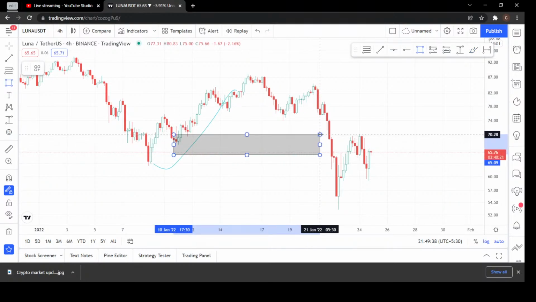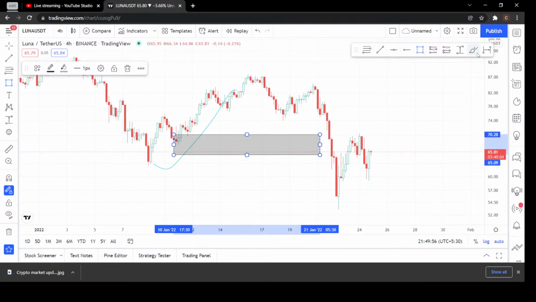And there are different approaches to order blocks. It doesn't have to be from the top to the bottom this way. Some people will see the order block here, some people will make this an order block, or some people will make this an order block. It has to be a move before a major move to the upside or the downside.